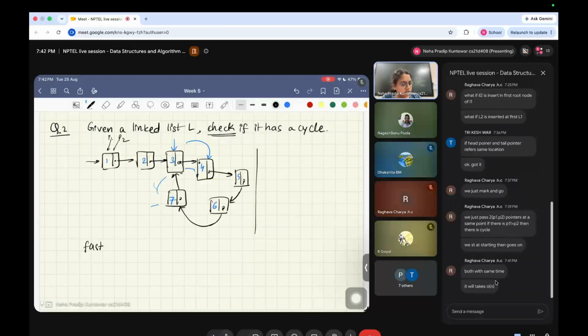Is that clear? Let's say that this is a singly linked list which does not have a cycle, and you keep your p1 and p2 here, and keep advancing them simultaneously. Then they will reach the end of the list, and you have concluded nothing about the cycle. Or even if there were a cycle, it will behave the same way. They will just keep moving together.